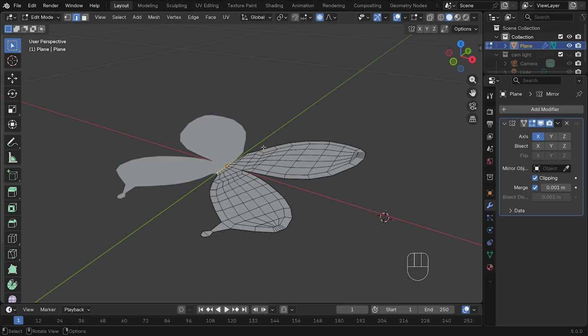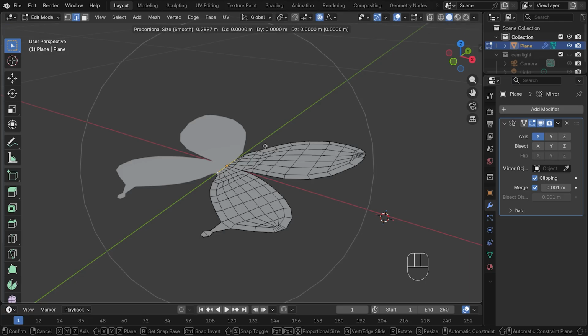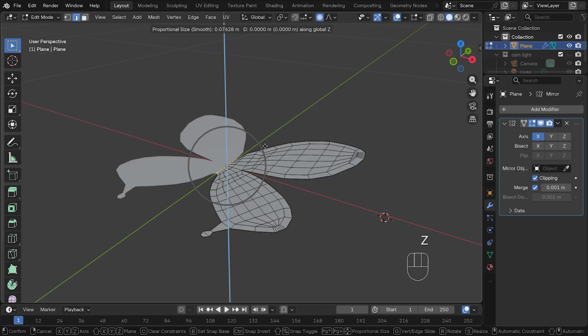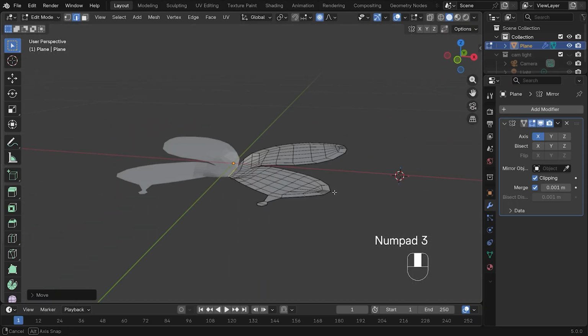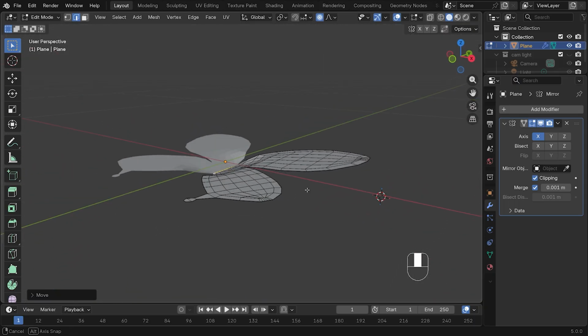So if I press G and just scroll upwards with my mouse until this circle of influence appears, this gray circle, I can change the size of it with the wheel of my mouse. And if I press Z now to move it downwards, it will affect the edges that are inside of the circle of influence like that. So now if I go to face mode, you can see it brought it down like that.